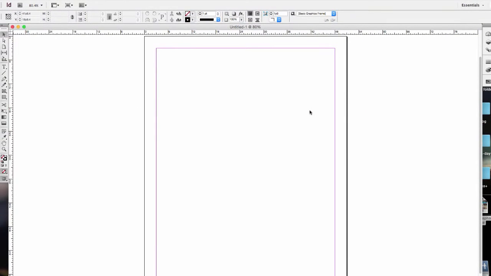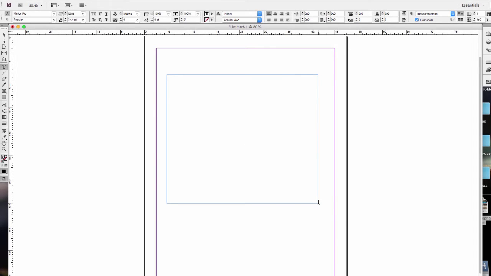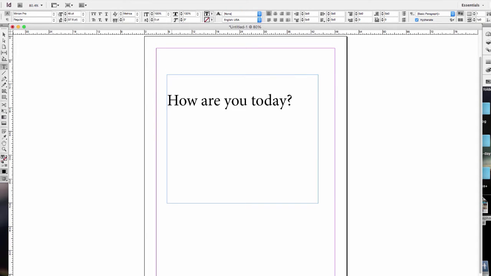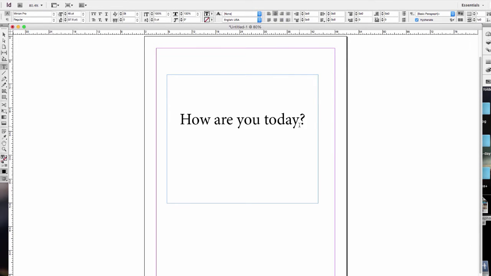Alright, so the difference between legibility and readability is fairly important. So legibility has to do with the font itself. So if I just make a really big text box and I type something out, and let's make this big enough so we can actually get a good feel for it. So maybe 48, that seems pretty good. Give us a little bit of space. Put it in the center.